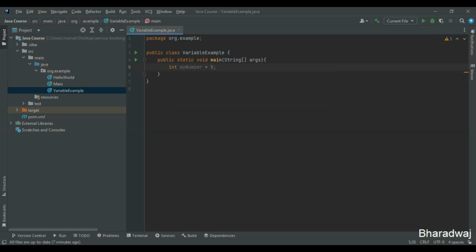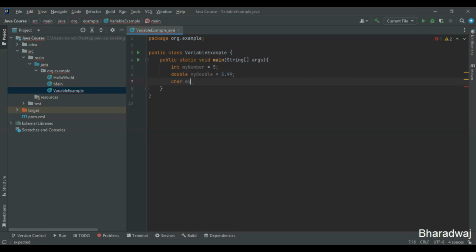So we'll be making use of some variables, right? Next, we'll declare the double variable named myDouble and initialize it with some value. We'll be doing the same with char, boolean, as well as the string, different data types. I'll make use of the double, give the variable name myDouble, and initialize some random value. I'll just give 5.99.